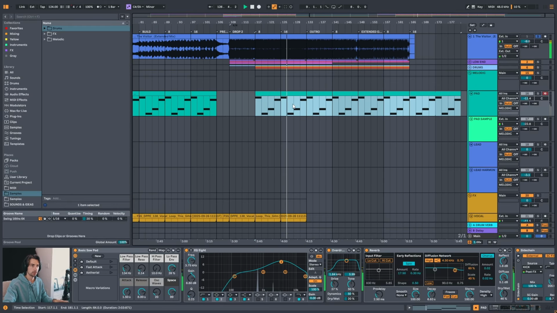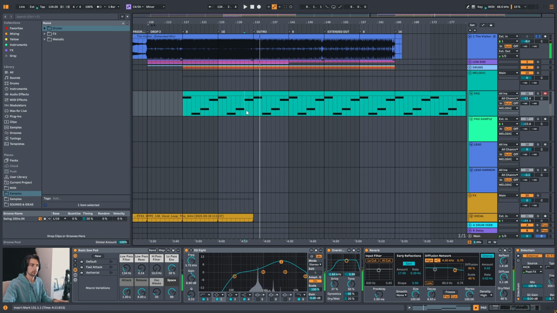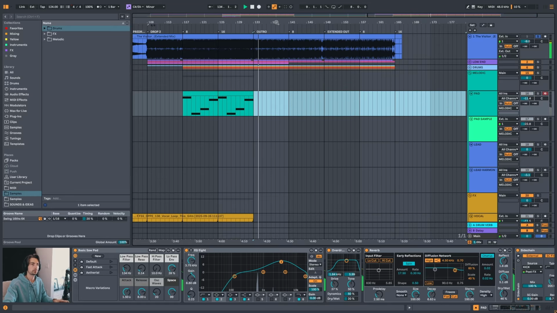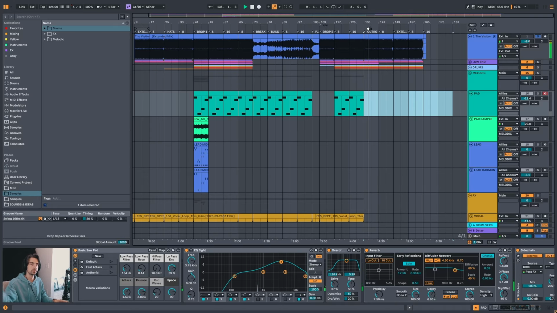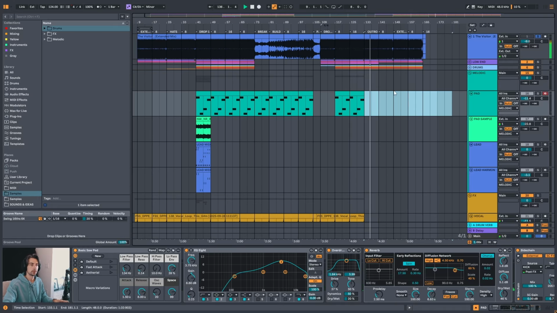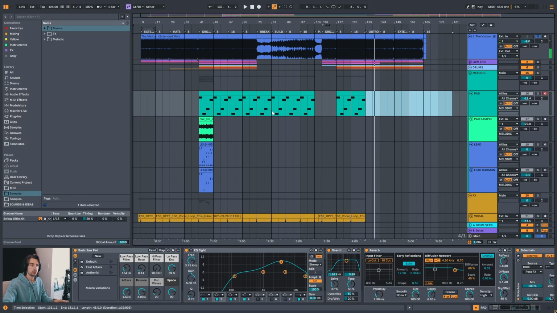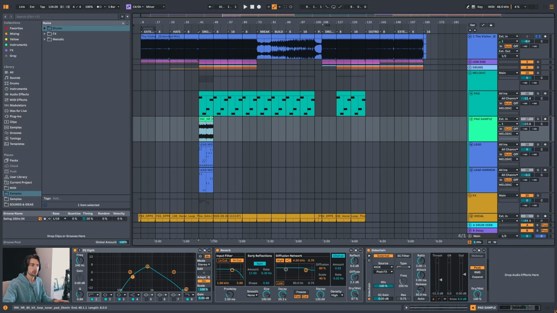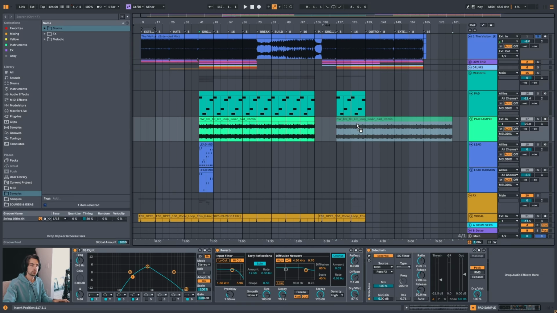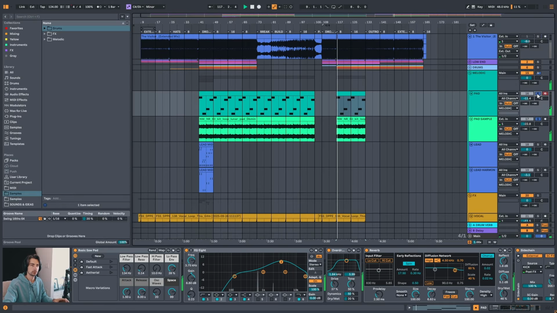Now we're getting more bright. Cool. And then out. Nice reverb tail, beautiful. Sounds cool. Okay, and then this will keep rocking. This is just like this pad layer.